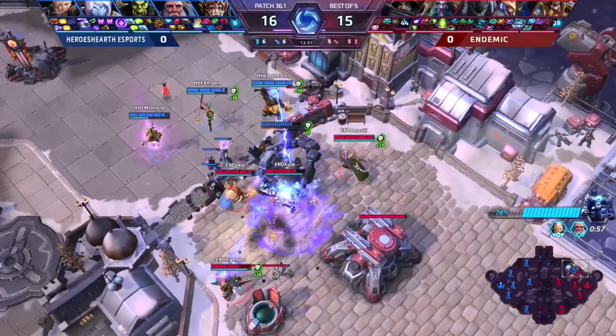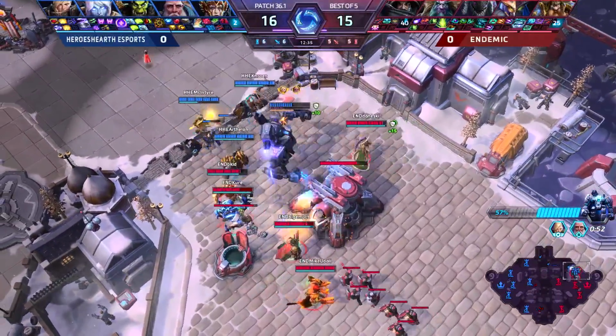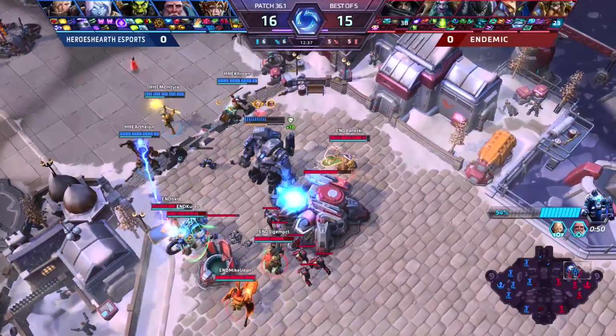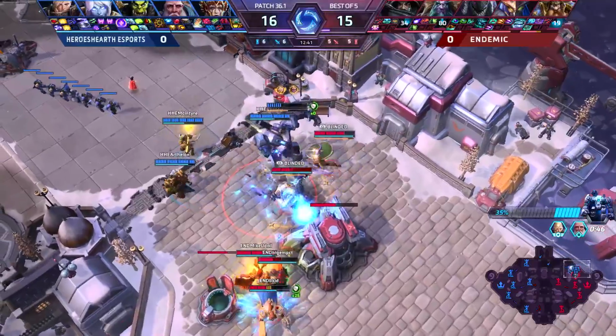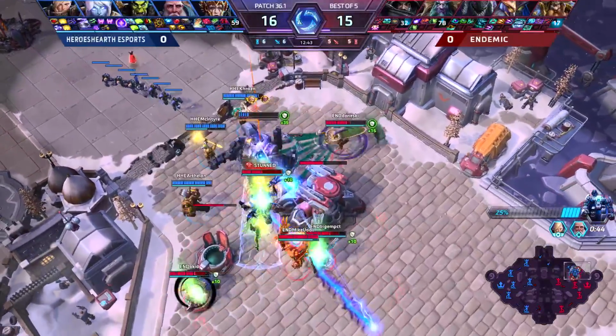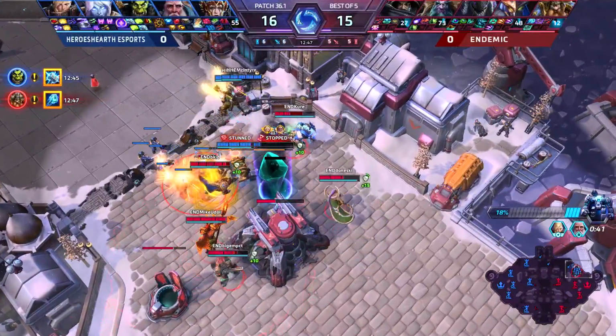And if Endemic does not tread lightly, maybe a little bit more beyond that is now the siege and the onslaught. This seems to be the focusing here towards the top keep for HeroesHearth. Not looking to fully commit yet. To be honest, I expected HeroesHearth to be far more aggressive there, forcing out the Tranquility. Valkyrie pulling back Cure. He's just surviving for now.